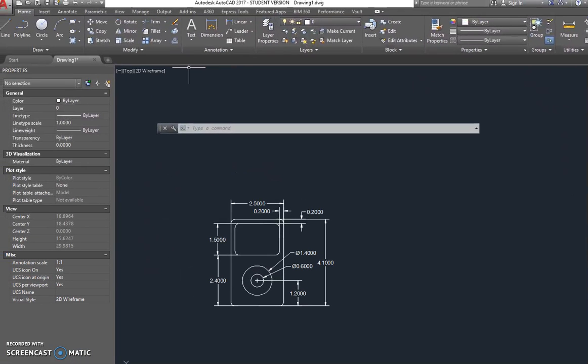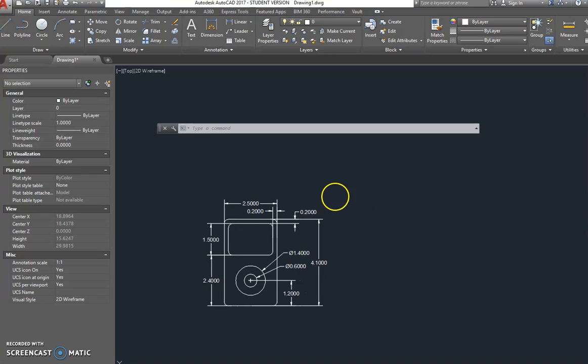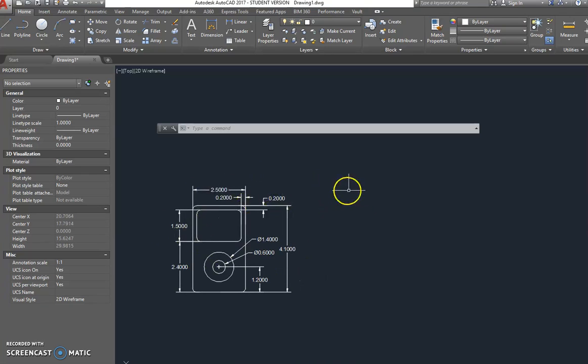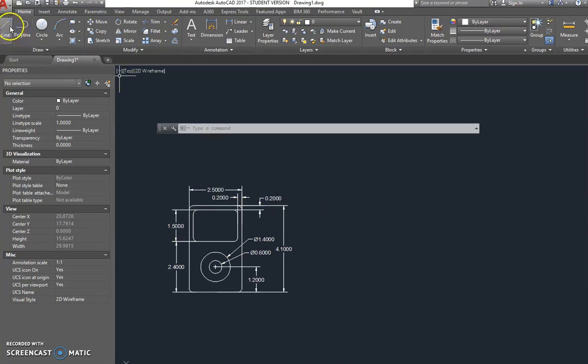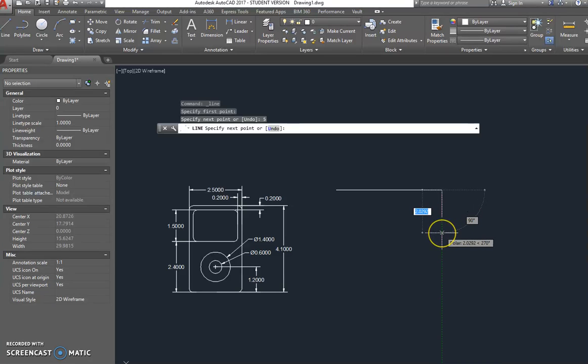All right, so first I'm going to teach you guys how to draw lines. I'm going to draw this out kind of as we made it here, but I am going to mess around some too. So when you're drawing lines, you just click line or type in the command L enter. You click, you point, you go. So if I want to draw a 5-inch line, it doesn't matter how far this is out. I type 5, I press enter, I have a 5-inch line. So real quick, let's make a 5 by 5 box. So 5 down.